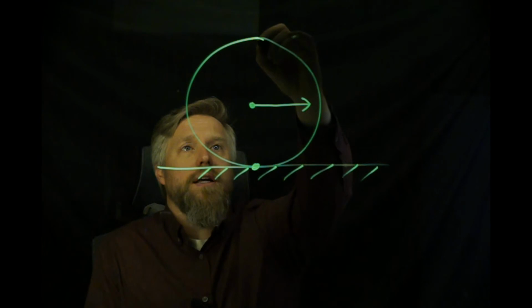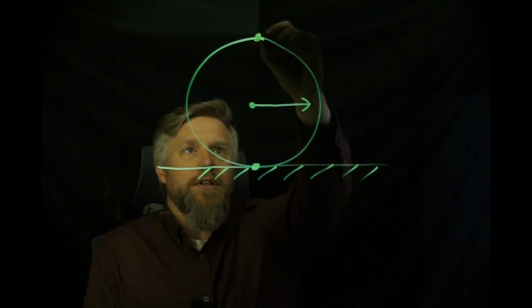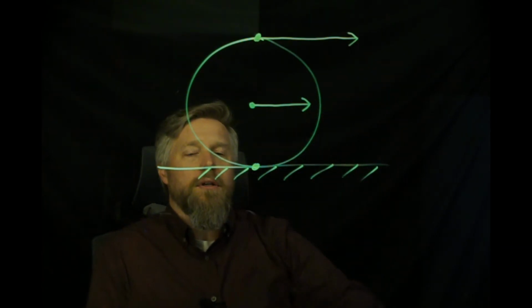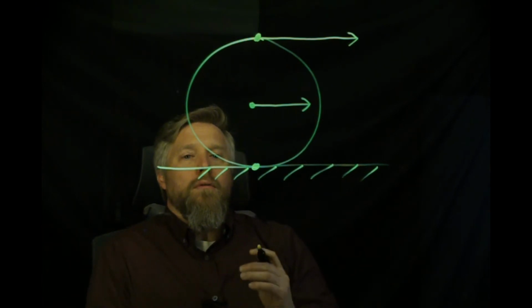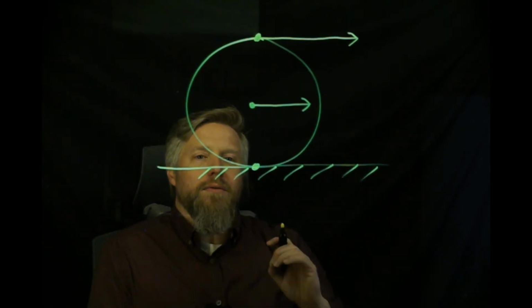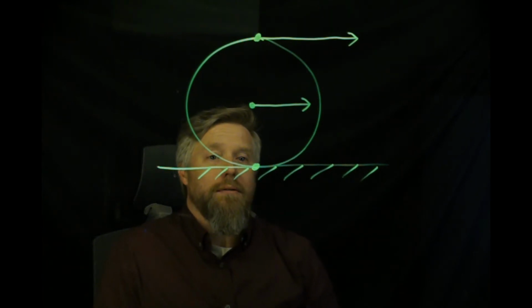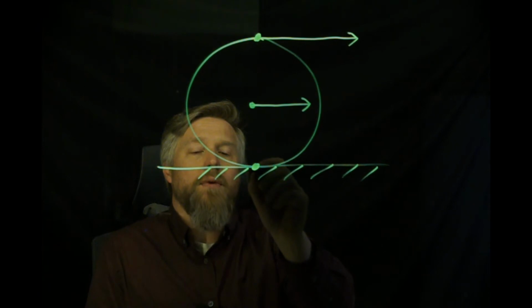What do we know about the velocity at this point on the top here? Well, the velocity at that point at this instant is actually going in the same direction as the bike, but it's going to be twice as much as the velocity of the hub. What we can find is we can actually relate the velocity of any point on the wheel to this point in the ground right here. That is what we call the instantaneous center of zero velocity.